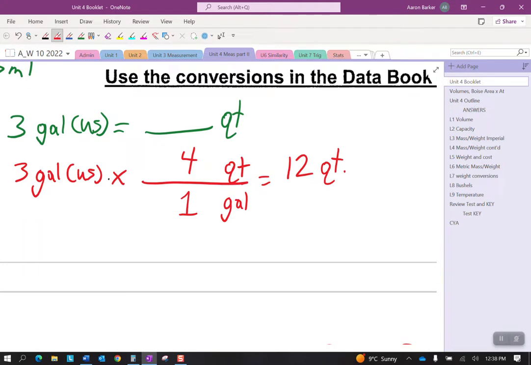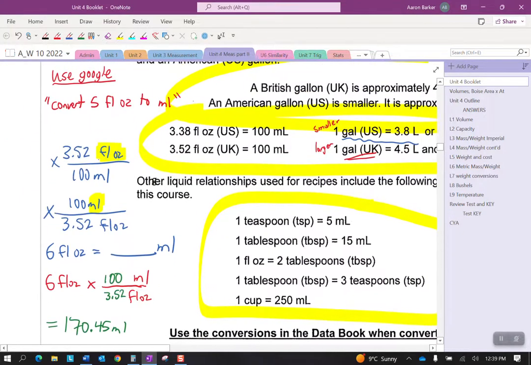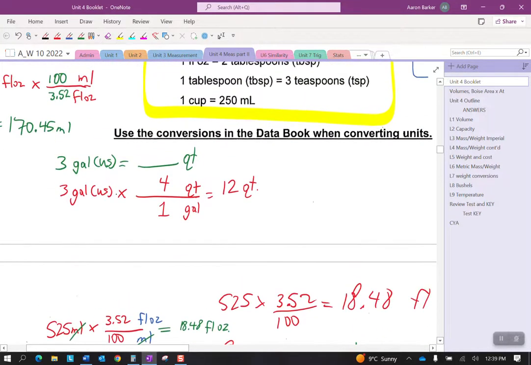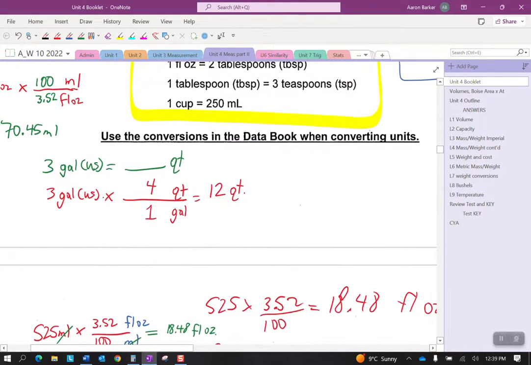Now, if you're going to use Mr. Google, it'd be a little bit easier. And you are going to have to use Google because in your real life, you'll be using Google. Later in class, you'll probably be using Google. Tomorrow, you'll be using Google, at least to check. Right? So for using Google, you would type in, actually, I'll keep this down here. You would type in convert. Gotta start with the word convert. Convert 3 US gallons to quarts, QT. All right. So let's try it.